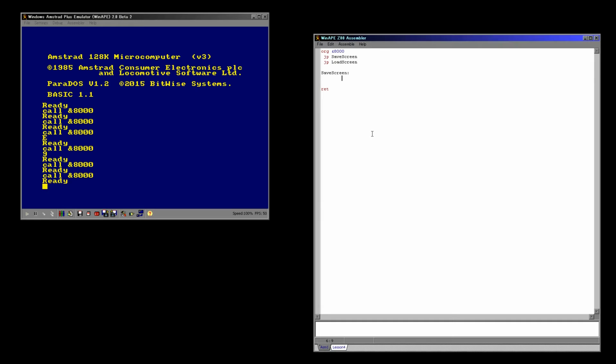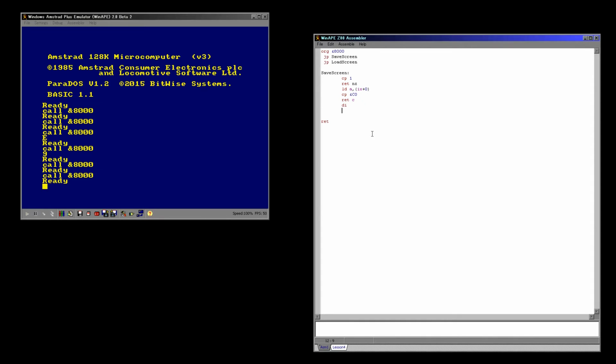Now this command is going to be run from BASIC again, and it's going to take a single parameter. So let's check for that parameter with CP 1, and if we've not got it, let's return. And then we'll load a single byte from IX plus 0, which will be the first parameter that the user passed to us, and we're going to do a CP with C0. I'll explain why we're doing that in just a moment. If it's lower, we're going to give up, because we want a value that's at least C0 or higher.